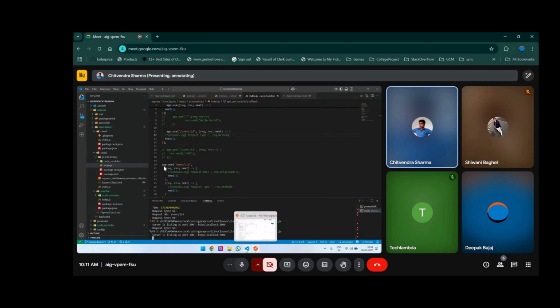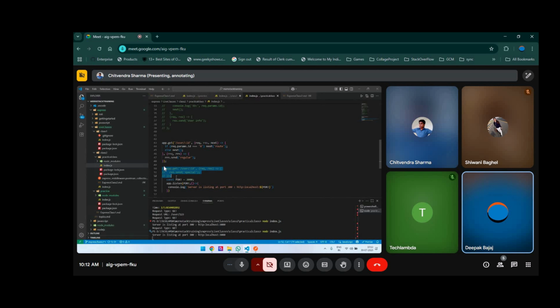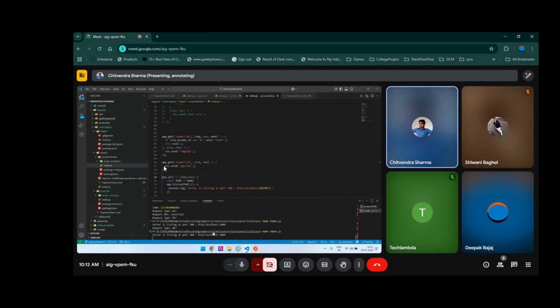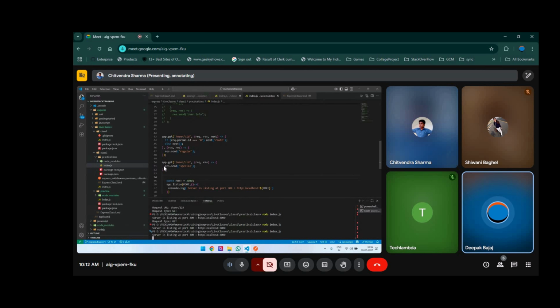This means only this code is working, right? Yes. The regular code is working. If you comment this regular one, then you will get this special one.